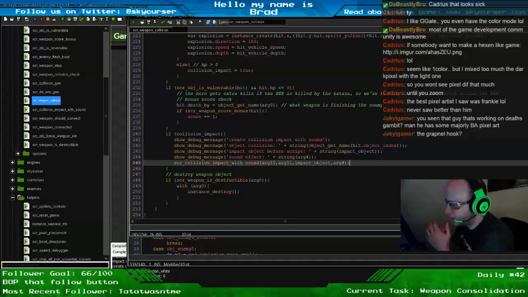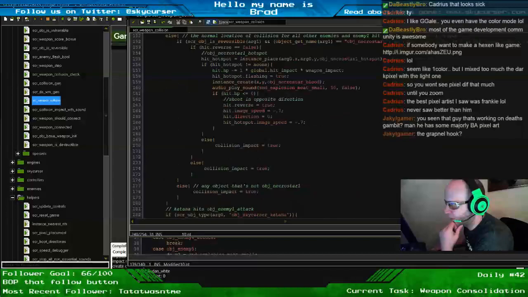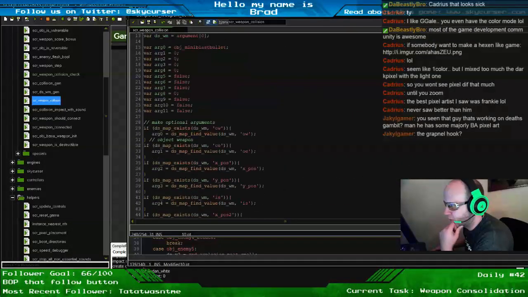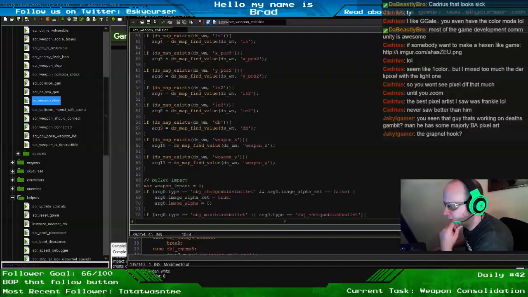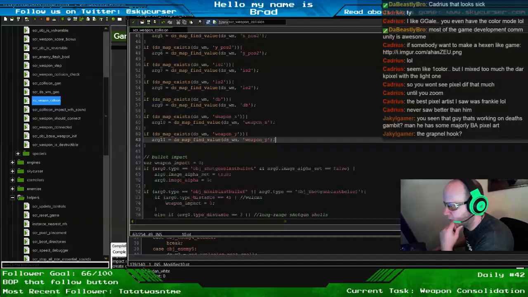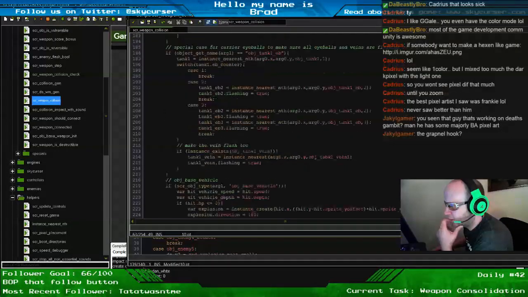So collision impact is equaling true, as it should. And we do get an X and Y position, which we only get from the DS weapon map. Right there. Or in this case, it's actually right here, because it's 10 and 11.